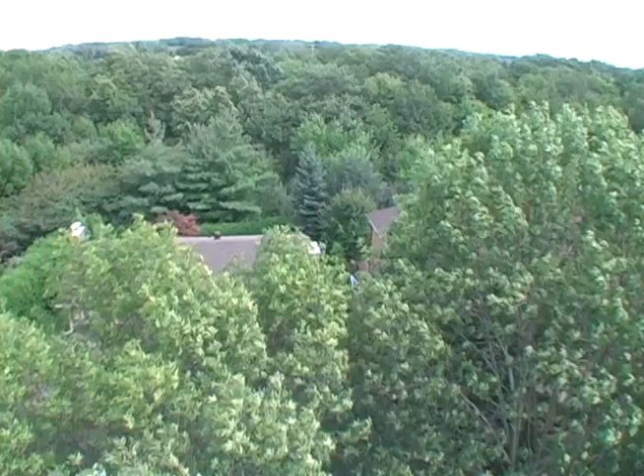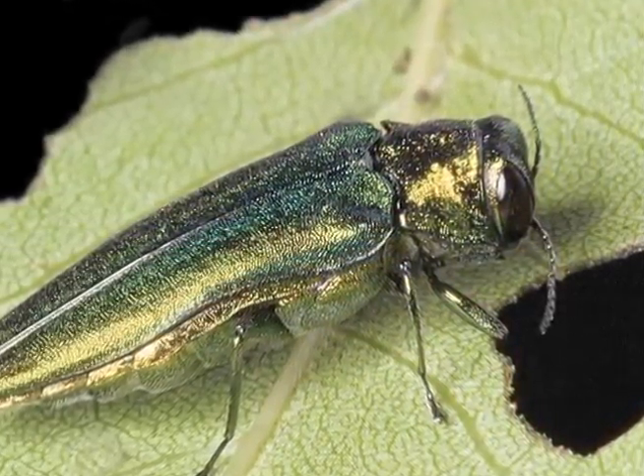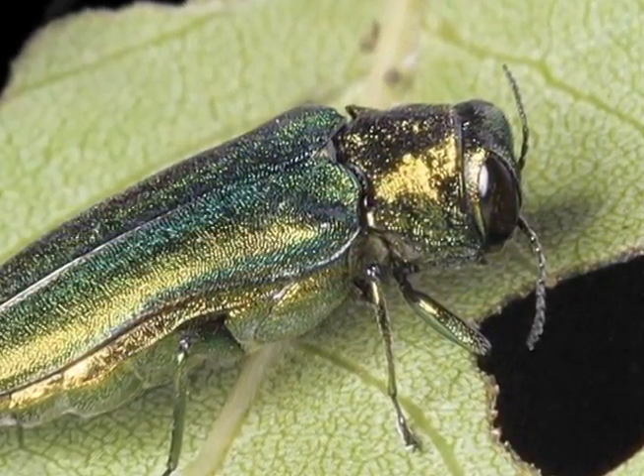As a result of our inventory, we now know there are 13,800 ash trees in parks and along streets in the town of Oakville — all highly susceptible to emerald ash borer. However, this is just 20 percent of the ash canopy cover. Eighty percent of the ash canopy is on private properties. To define the location of those ash trees, we are implementing a project using hyperspectral imaging technology — for the very first time in Canada — to locate ash trees on private property.